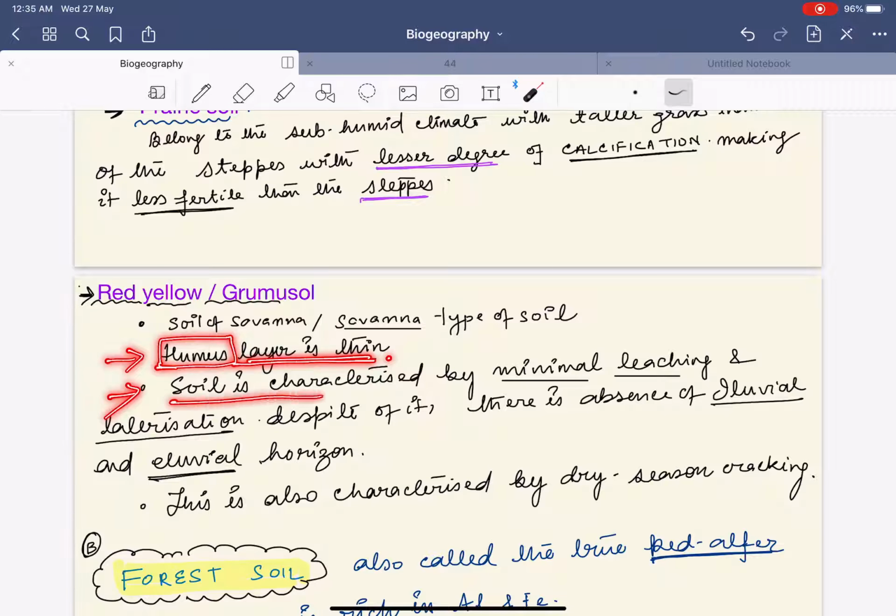Hence in the red gina what we have is that it's rich in calcium. One more thing about the red gina is that they lack diverse mineral but are rich in humus. But look at the Regur. Regur has diverse mineral but lacks humus. The opposite is the case of red gina.